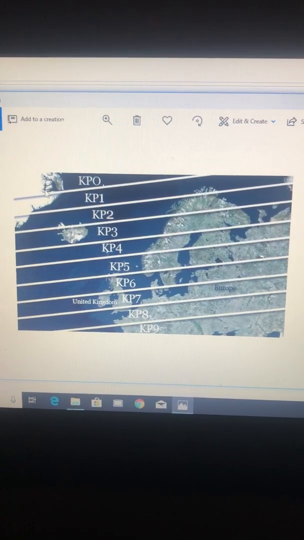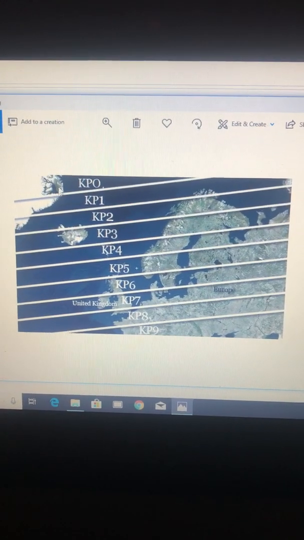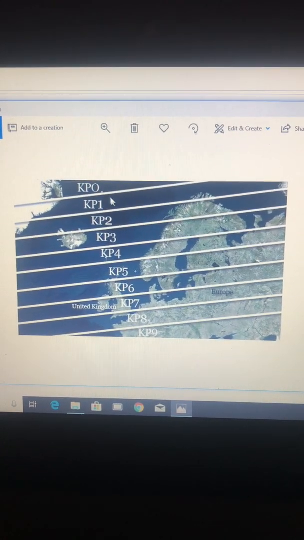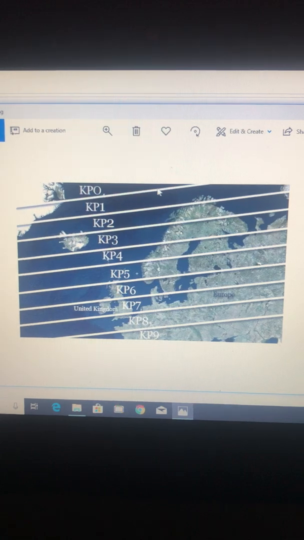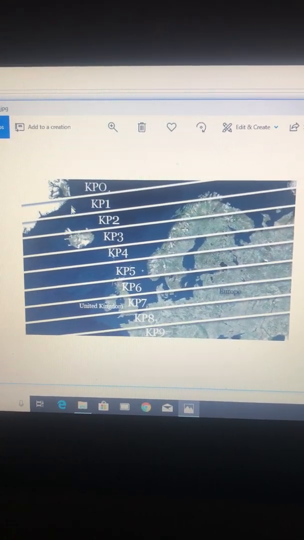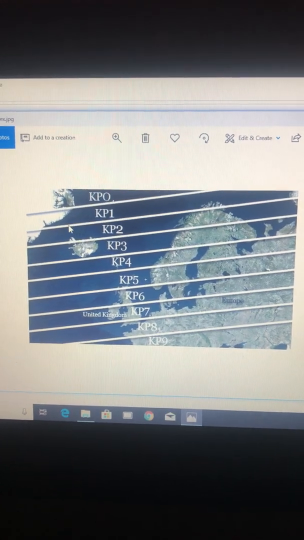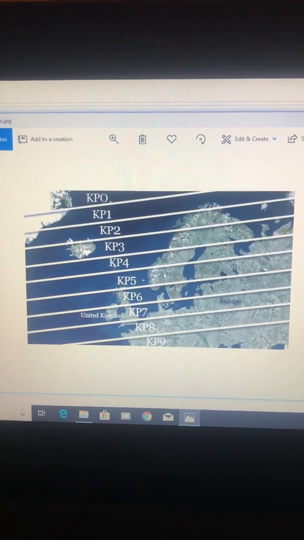When it's at 0, that means that when it comes in and it's kp0, it's disrupting this magnetic field line. That's what gives us that reading of kp0, okay? Same happens when it touches this magnetic field line. That'll give us the kp1 value. And then the green auroras will be seen to that level, okay?